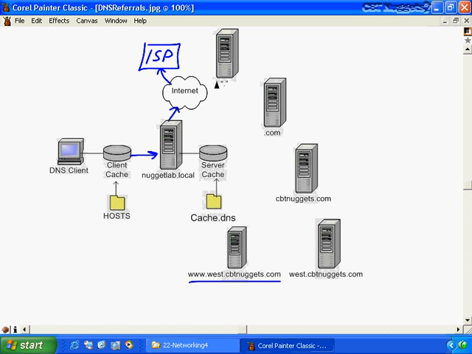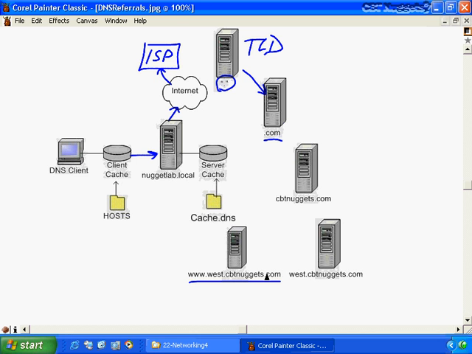But if my ISP doesn't have it either, then what happens? Well, the ISP then has to look up other DNS servers that might know. It's kind of a word of mouth sort of thing. So the first thing it does is go to the top level domain servers, which are usually designated by a dot. Oh, look, I kind of made a smiley face, only it doesn't look very smiley. These are known as the top-level domain servers, where it'll say, heck, www.west.cbtnuggets.com, I don't know, ask somebody else. It'll say, I don't know west.cbtnuggets.com, but I do know where .com servers are, so let me forward your request on to them.